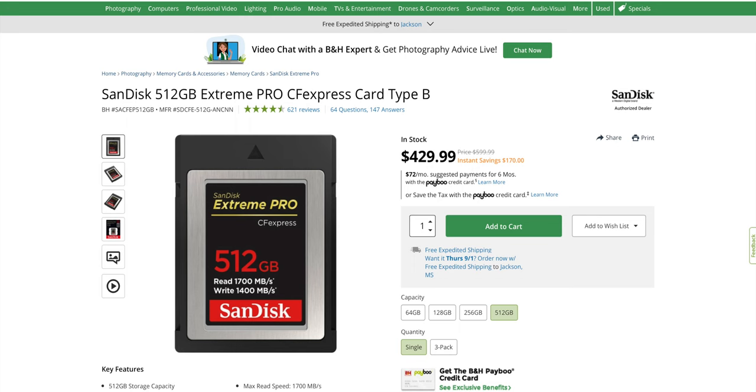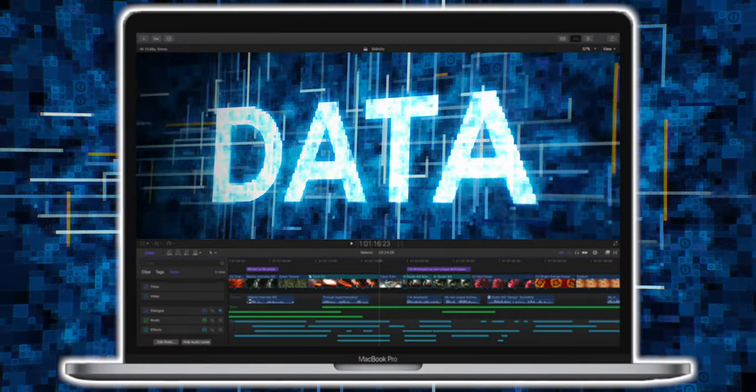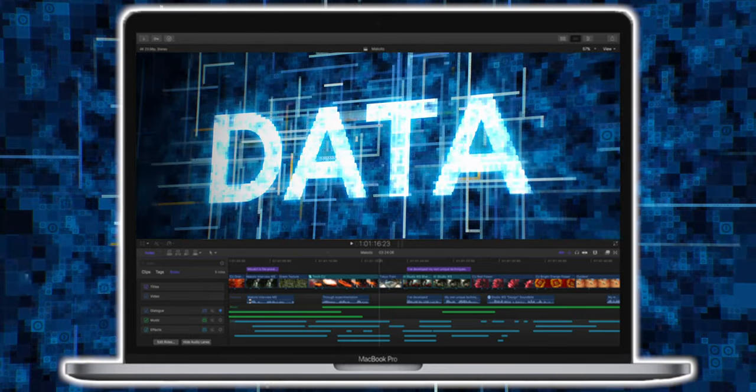With higher dynamic range, higher bit rates, and those high-quality codecs, the drawback is that you need really expensive, high-capacity memory cards. Just looking at the Canon R5, the memory cards you need are $500 and more. For cinema cameras like RED, they can be thousands of dollars just for your memory card. And it doesn't stop there — you also need a computer powerful enough to handle the footage. So even though the price of $11,000 for a camera like this seems huge compared to a $2,000 camera, you're going to be paying thousands more for memory cards, better computers, and extra hard drives.